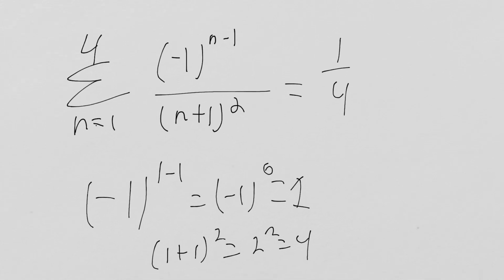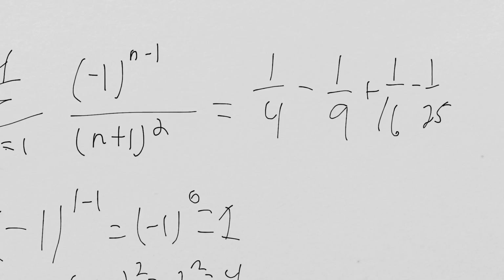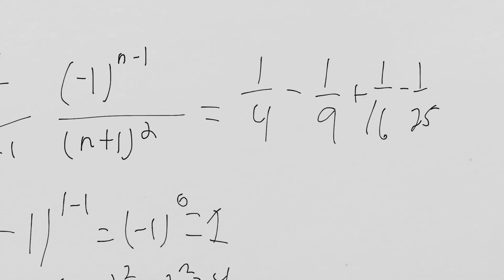So because this is an alternating series, our next term is going to be a minus, because we're going to do -1 to the 1. And then we're going to jump to our next square number. So this is 1 over 9. And then we're going to go to plus 1 over 16 minus 1 over 25. Okay, so we're just jumping up to the next square number because that's what's happening here, and then we're switching between positive and negative.